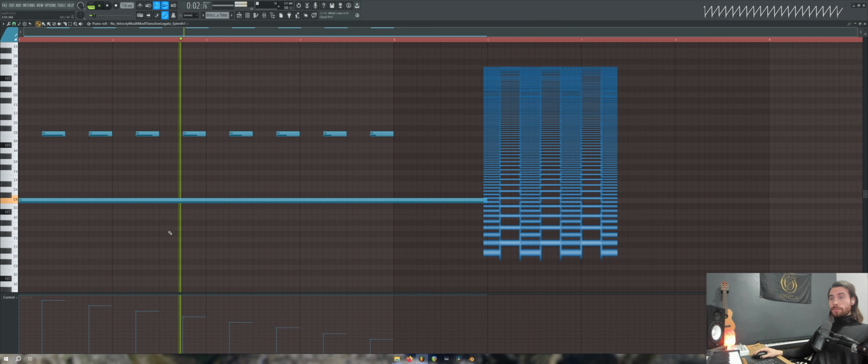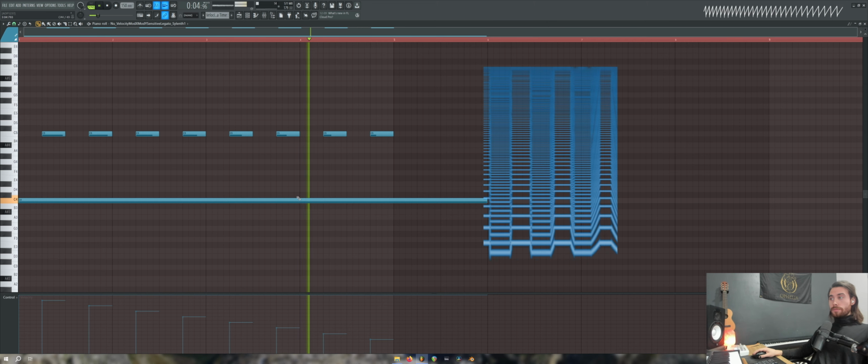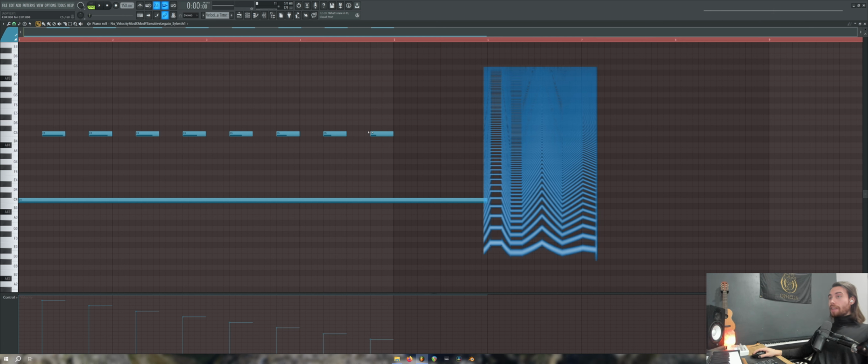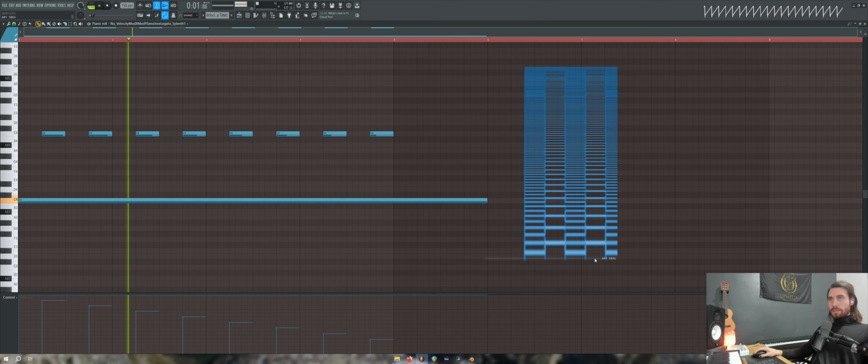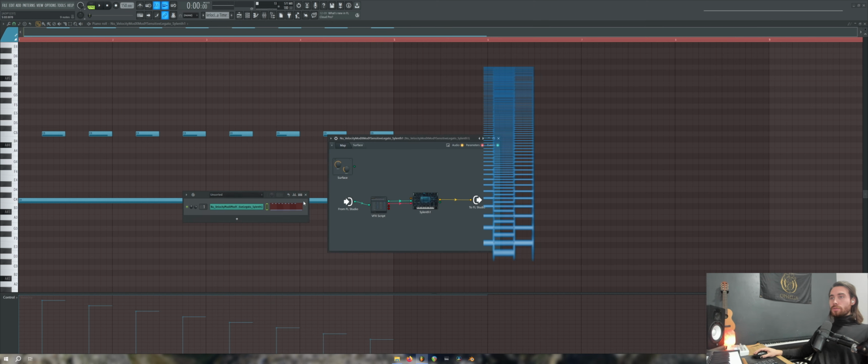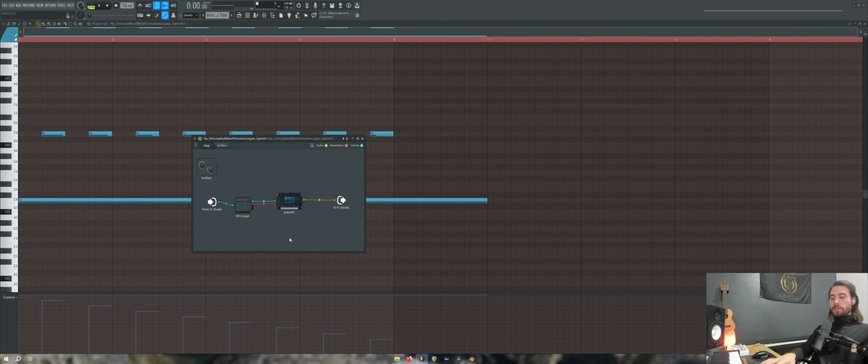And have it being in control per note. So this is super useful. If ever you find that this range here is not being heard enough, what you could always do is use a Fruity XYZ.